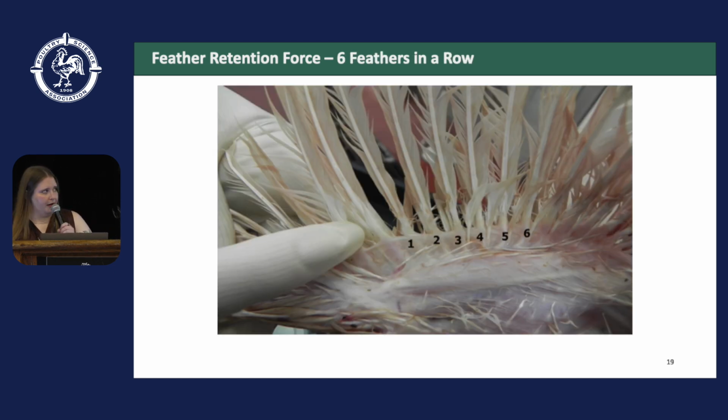When we're doing experiments and measuring feather retention force, we usually try to do 6 feather pulls. We're aiming for 5. Sometimes you'll have an uh-oh where the hemostat doesn't clamp onto the feather properly, so we always like to do at least 6 feathers. That way we can get a good 5. And we always go in a row. That's because if you're doing it at random, you might grab a bigger feather if you're going by eyeball, versus if you're going in a row, you're being consistent.